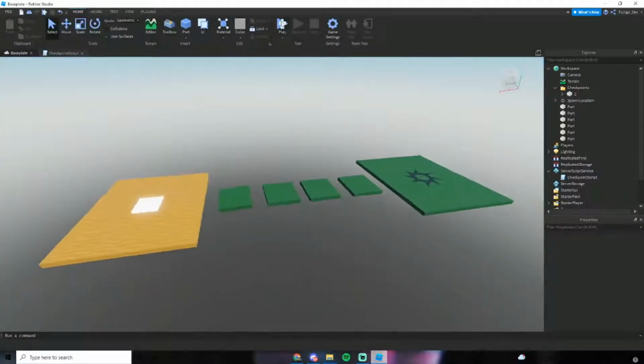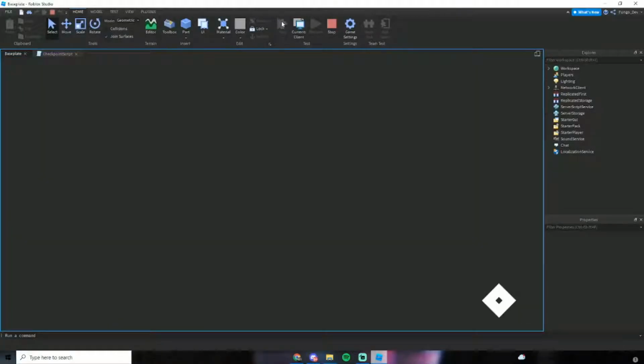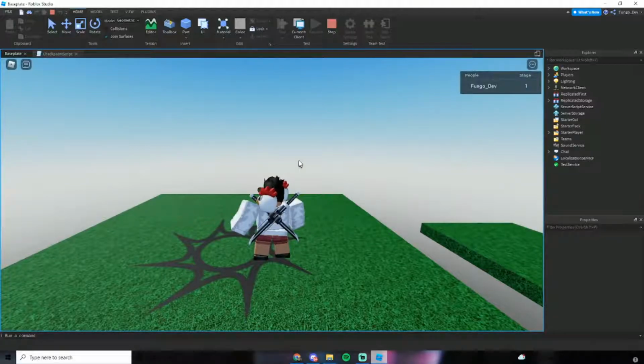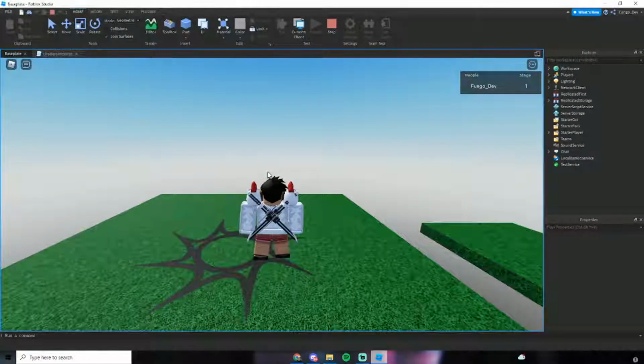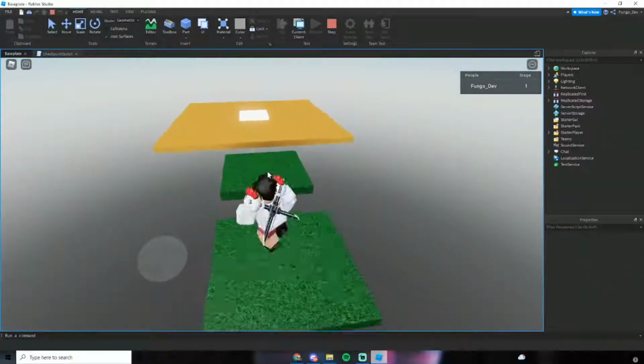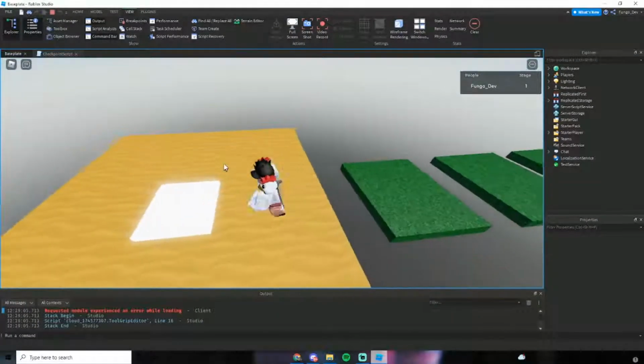So now I'm going to test this. We're going to hope this works. If not, I'll go through the script and figure out what's wrong. I never make my scripts first or come up with how the scripts are going to work before I record the videos. I get a general idea and then I code it as I'm making the video, so that you guys can see that when you're coding, you're almost never going to do anything perfectly on your first try. You're going to have to go back and fix errors.